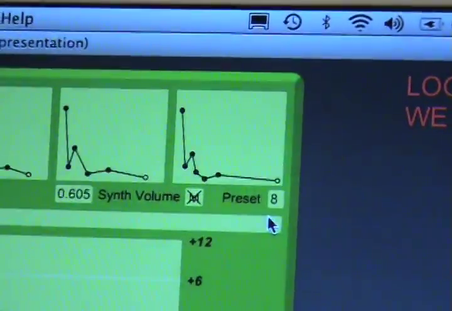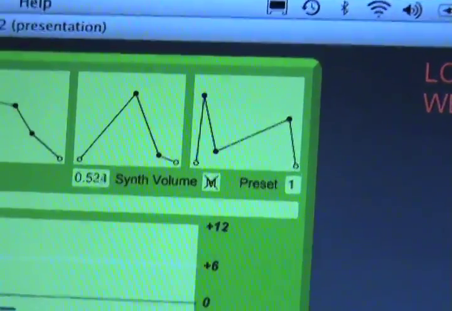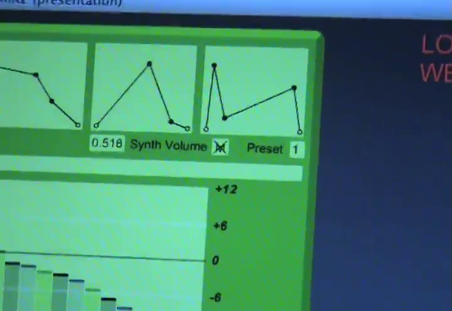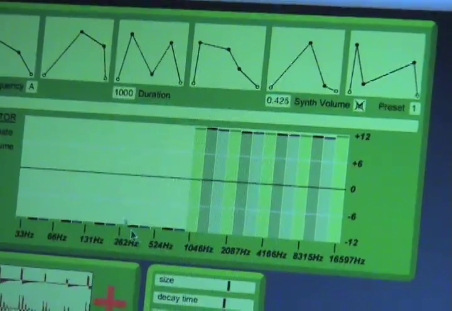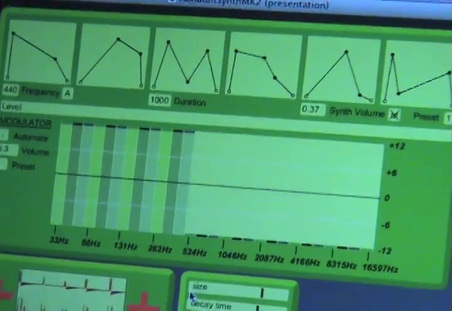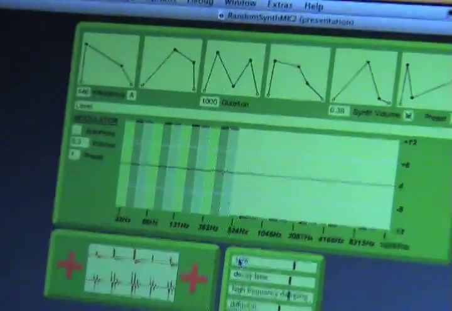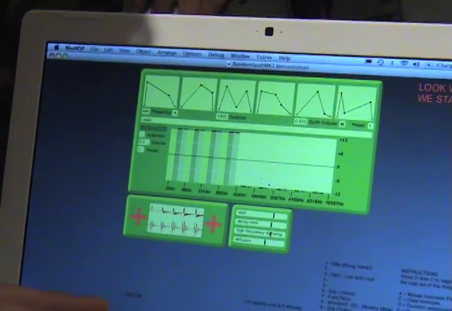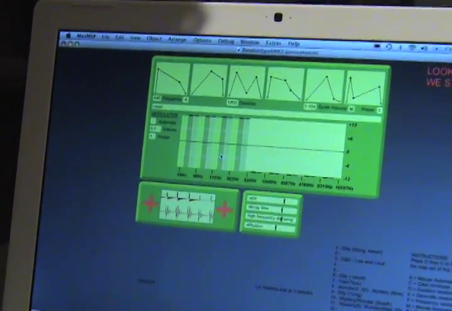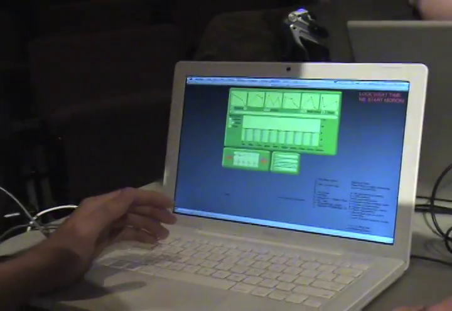This tells me which one I'm set on. Presets is a different sound. Right here you have an equalizer, so I can turn higher frequencies up loud and then lower frequencies down low. Or I can turn low frequencies up, and I can change which part of the sound you're hearing. So you'll hear all low end and all deep sounds here. You notice if I turn that all up. And at any point I can reset it by just pressing a button.